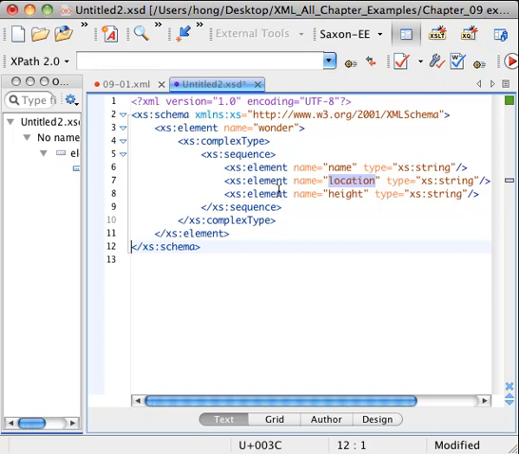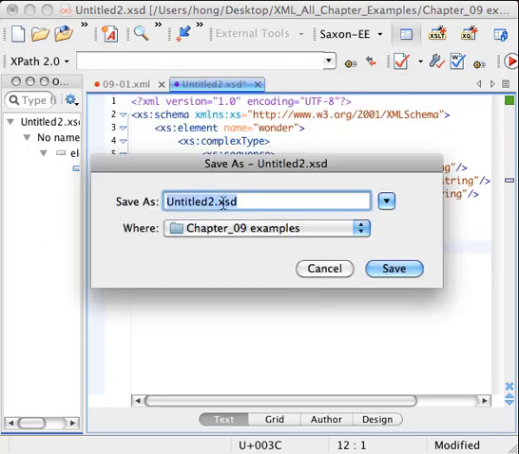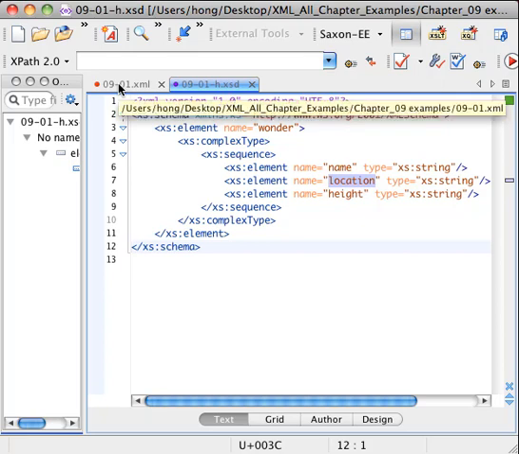And now we're going to save this, Control S, and I'm going to call it, you can give it any name, but giving this name will tell me that it has something to do with that XML file. And I'm saving this schema file exactly in the same folder as this XML file, so later it's easier for us to refer to it. So I saved it. In the next demo, I'll show you how to link this schema into the XML file and then validate that XML file.